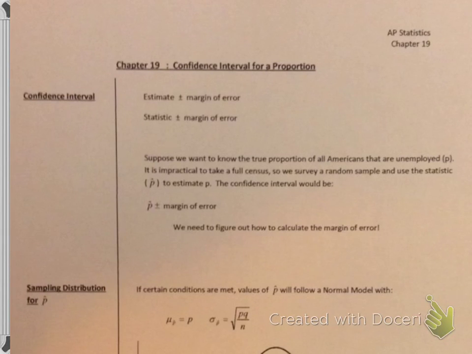Okay, so this is the Chapter 19 notes for confidence intervals for proportions specifically. Back in Chapter 18, we had already talked about proportions with the whole idea of p hat, coming from the sample, and then we even did a tiny bit on x bar, so sample means. Now we're going to focus specifically on proportions alone, and that's what we're going to do for the rest of the unit. We'll get back to sample means next unit, so unit 6.